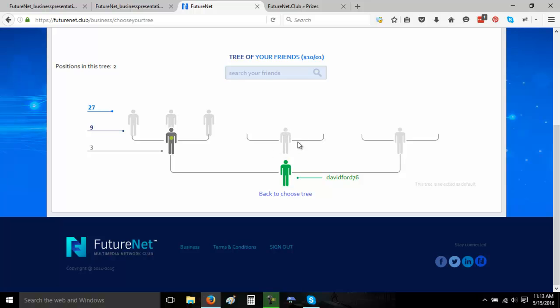Make sure that you get on this level right here and on this level right here and join me as quick as possible, because I am going to grow this thing all the way. I'm going to get all the way to level 10 on this and keep on going with this, because you can actually get bonuses to infinity with this as well that I forgot to mention. Once you get to the leader bonus, you get even higher. So yeah, the potential on this is huge.